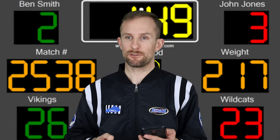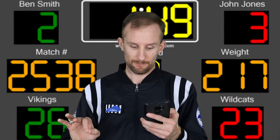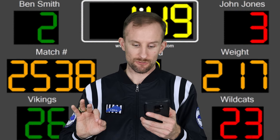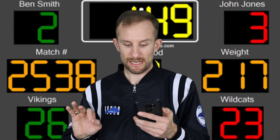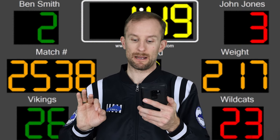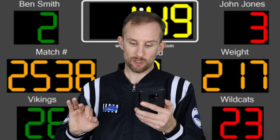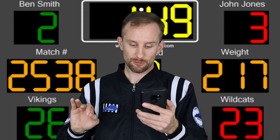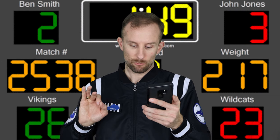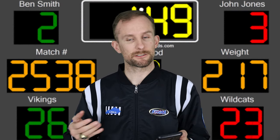Along with the scorekeeper is the timekeeper. From the NFHS 2020-2021 rulebook, Rule 3, Section 4: the timekeeper is responsible for keeping the overall time of the match, recording accumulated timeouts for injury, blood, head and neck, and cervical column injuries, monitoring recovery time, notifying the referee of any significant situation when the match is stopped, assisting when the referee is determining whether a situation occurred before or after the termination of a period when a visual clock is not available, and displaying with visual cards the seconds remaining in the last minute of the period at 15-second intervals.